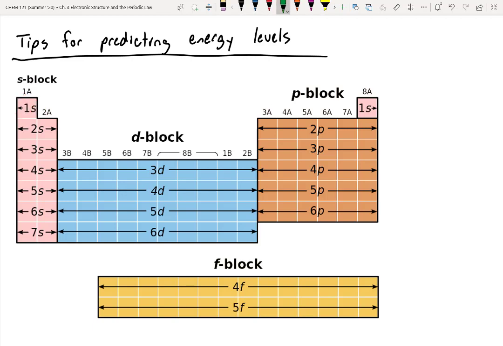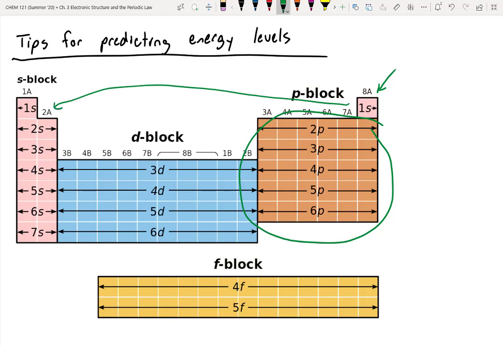And then over on this side, we've got our p orbitals. The one exception is right here. This s essentially is filling in that missing piece there, so just ignore that and remember that the top corner is going to be an s orbital. And with the p orbitals, we don't start at 1p, we always start at 2p. So it'd be 2p, and then below that would be 3p, 4p, 5p, and so on.